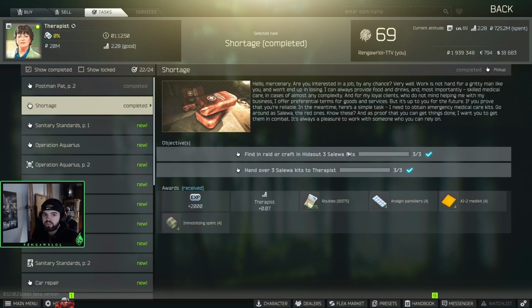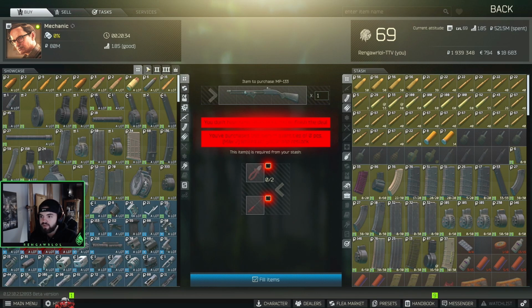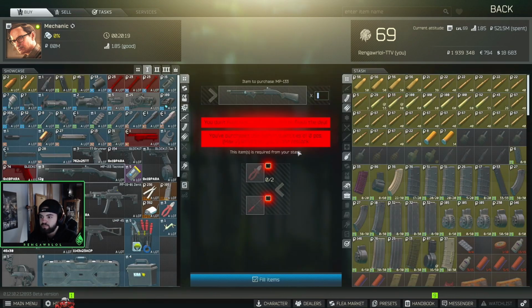The reason for this is from level 1 Mechanic. You can barter for this MP133 shotgun with 2 elite pliers and 1 screwdriver. And this is the shotgun you can use for Gunsmith Part 1, which you get at level 2. It's right here. And all you have to do to it is put a blue laser on there, and that is done. That's a quest done if you find 2 elite pliers and 1 screwdriver, which you can easily find in toolboxes or on the shelves in the back of Ollie or the back of Goshan.